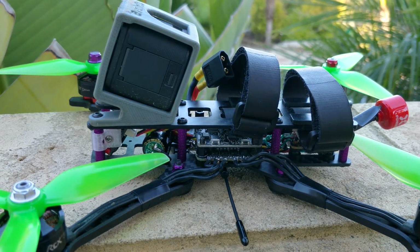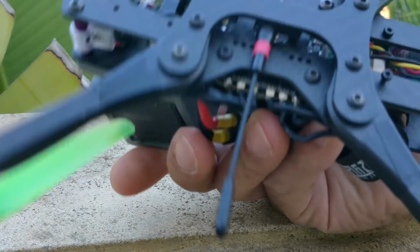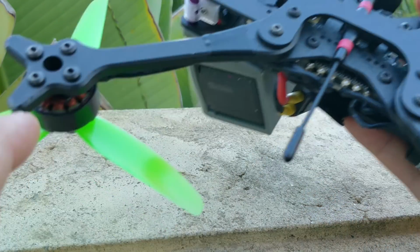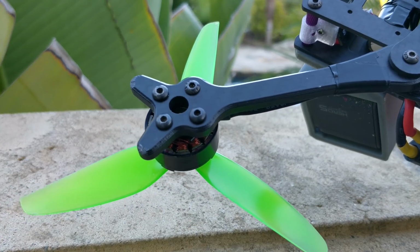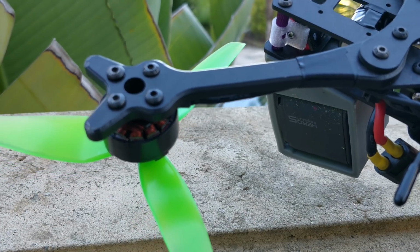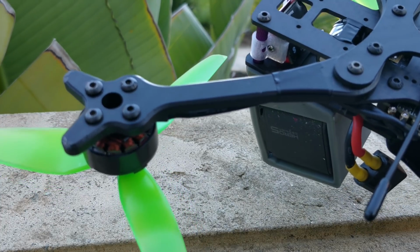So I went back to putting the arms on the bottom, and this quad actually has a different finish on it. This main plate is a regular finish, but you can't really see it. But if you take a look at this plate here and the arms in general, it's a resin dipped finish, and it's matte. They had a glossy version, so I asked them to make it matte, and I thought I was being real clever. I was going to come up with a new finish on the carbon to make it really nice and good feeling.